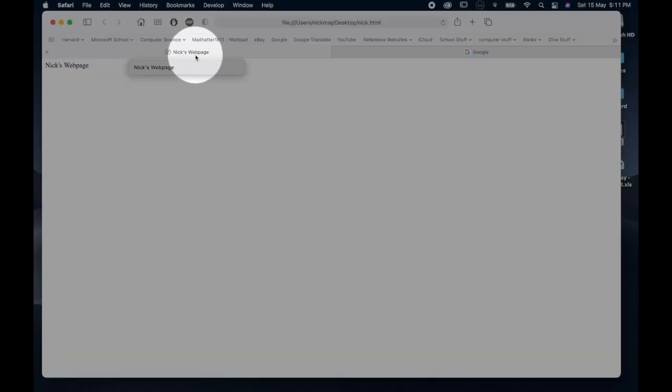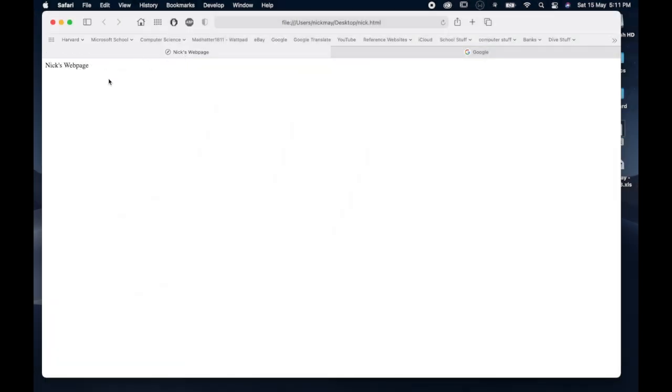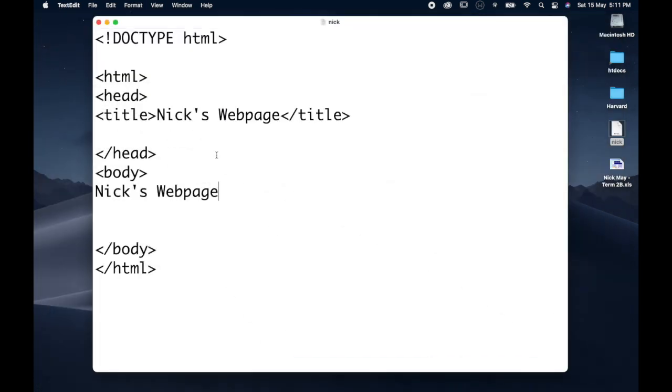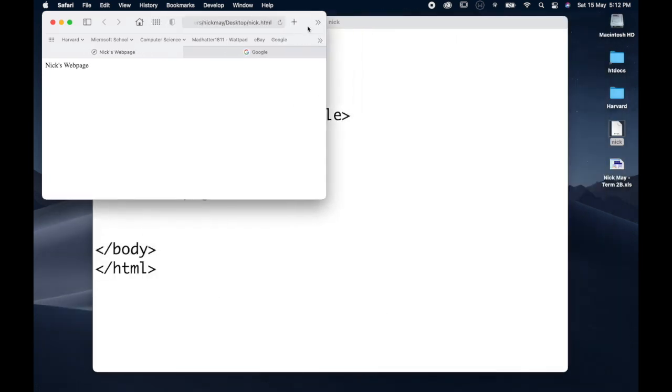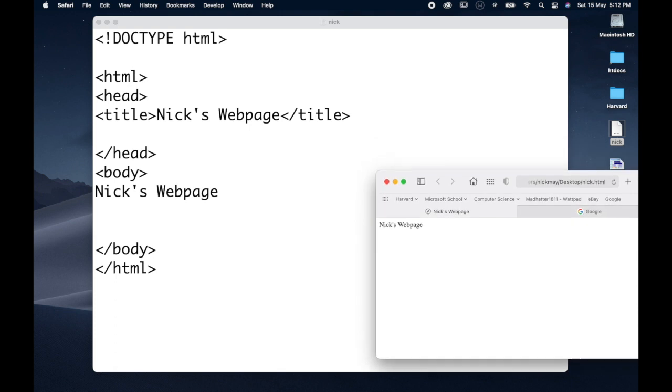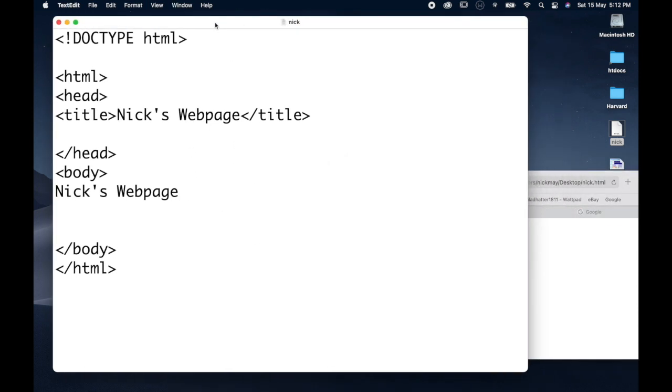There's my tab, Nick's web page, and I've got the heading on my page, Nick's web page. Okay, so I've got it there twice and it seems to be working. Now, I might decide that I don't just want it as little writing. In fact, I'm going to just leave that open for you to have a look at. If I make this small and move this over to the side here, you can see here's a preview of my website and here's the actual HTML that I'm writing.